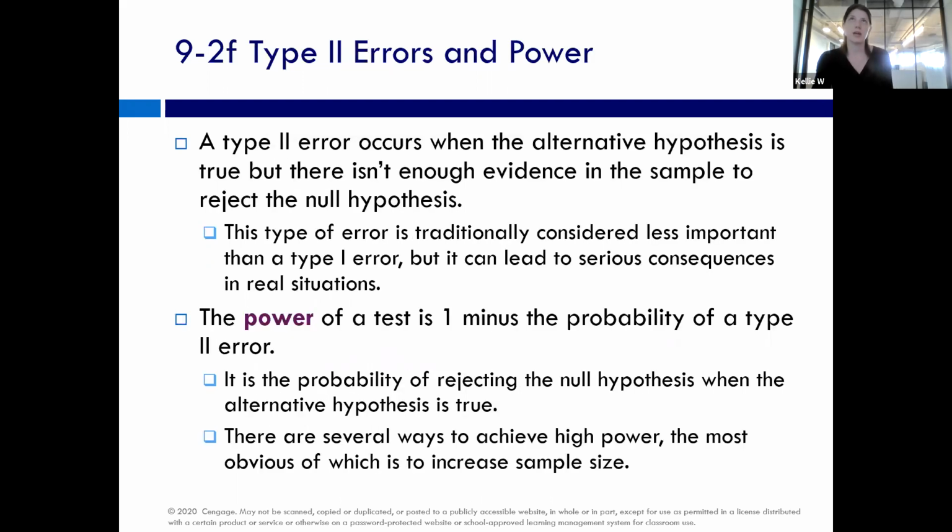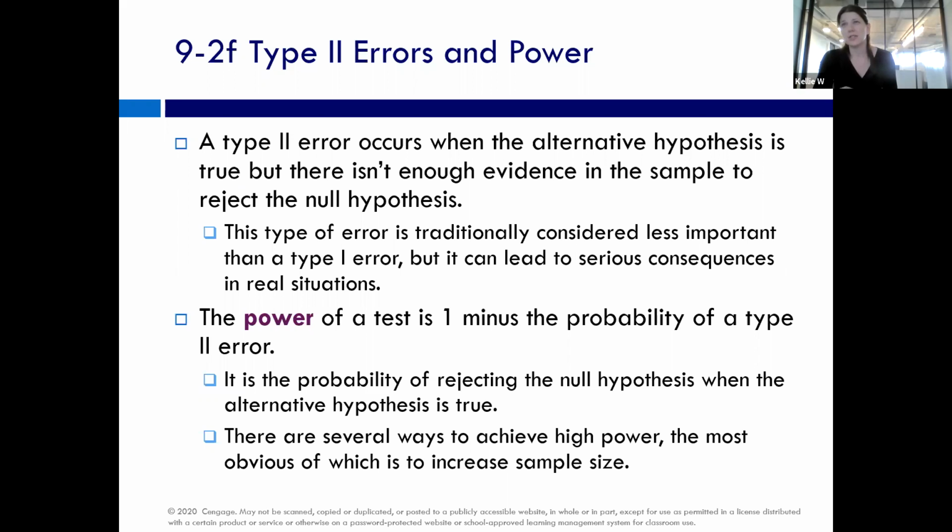Really quickly, we'll talk about type 2 errors. Type 2 errors are not generally part of the suite of tools that statisticians or analysts would use to assess the validity of this type of exercise. But you can measure the amount of type 2 error, and we call that the power of a test. So it's 1 minus the probability of a type 2 error.